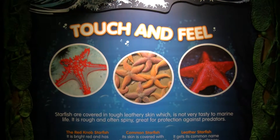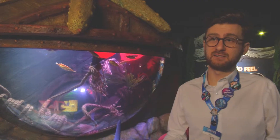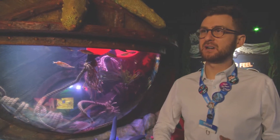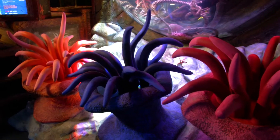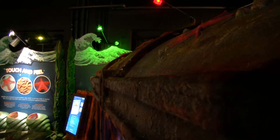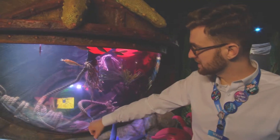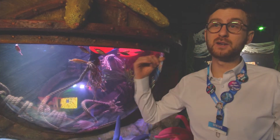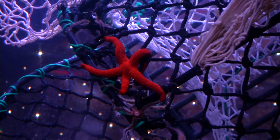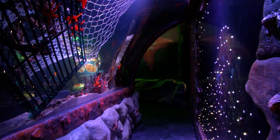I would encourage people to go out into the rock pools and actually see what marine life we have here in the UK, because often people think our marine life is quite drab and there isn't very much of it — but we've got loads of wonderful marine life here. There are also some common sun stars on the bottom which you'll find maybe even around the pier here in Brighton, so it's very important that people know what we have so they can learn to protect it for future generations.